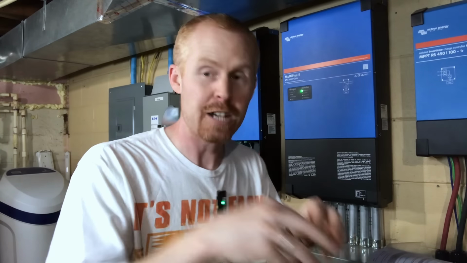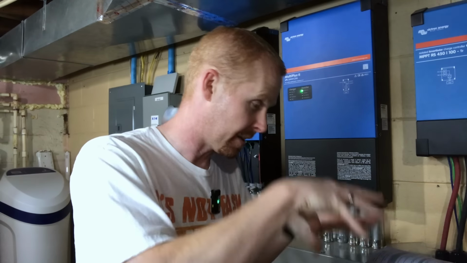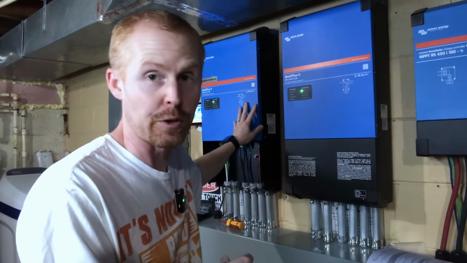And so we've made the actual connection between the Cerbo and the inverter, and now we can go into the settings of the Cerbo and set relay 1 to be the generator start-stop function, which then gives us the ability through the Cerbo to set state of charge values and power usage values for when we want that to start.